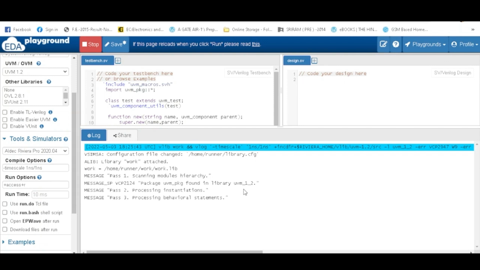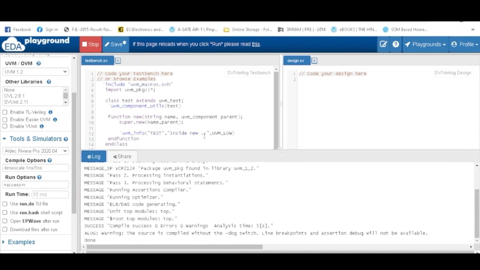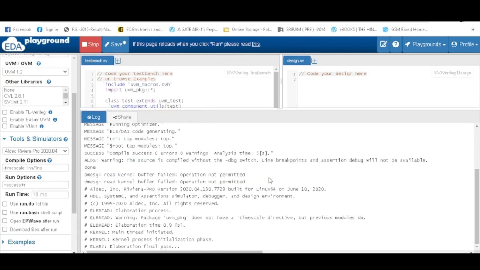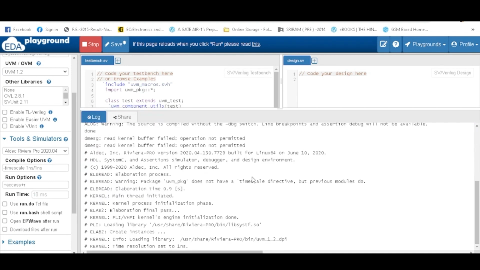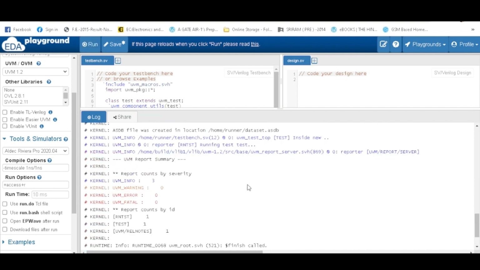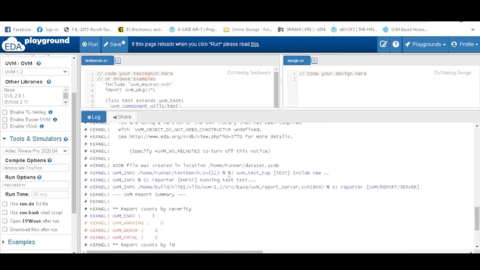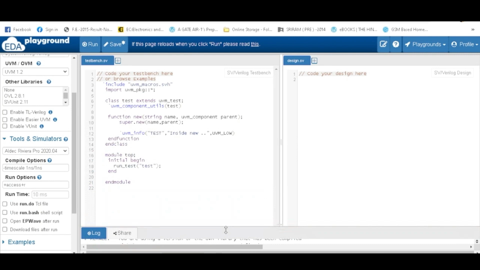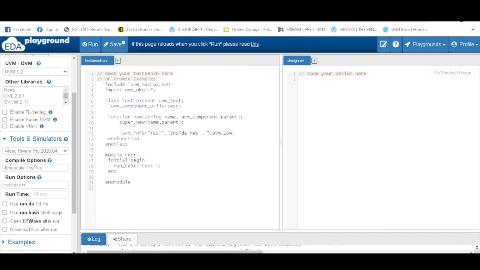We should get this inside new message basically. Yeah, now if you see, this is inside new. So we have got our message that is inside new. And what is the ID? Test. Okay. So this is how you can do it.